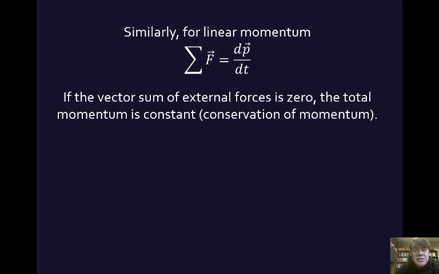A second item here is that momentum, whether it be linear momentum or angular momentum, is conserved. That is, if the vector sum of external forces on a body is 0, then the total momentum for that body is going to be constant. It's not going to change. This is one of those great conservation laws of physics: momentum is conserved. There's no loss of momentum. Similarly with angles, as we are saying in this video, angular momentum is conserved as well. There's no loss of angular momentum if there are no external torques on a body.